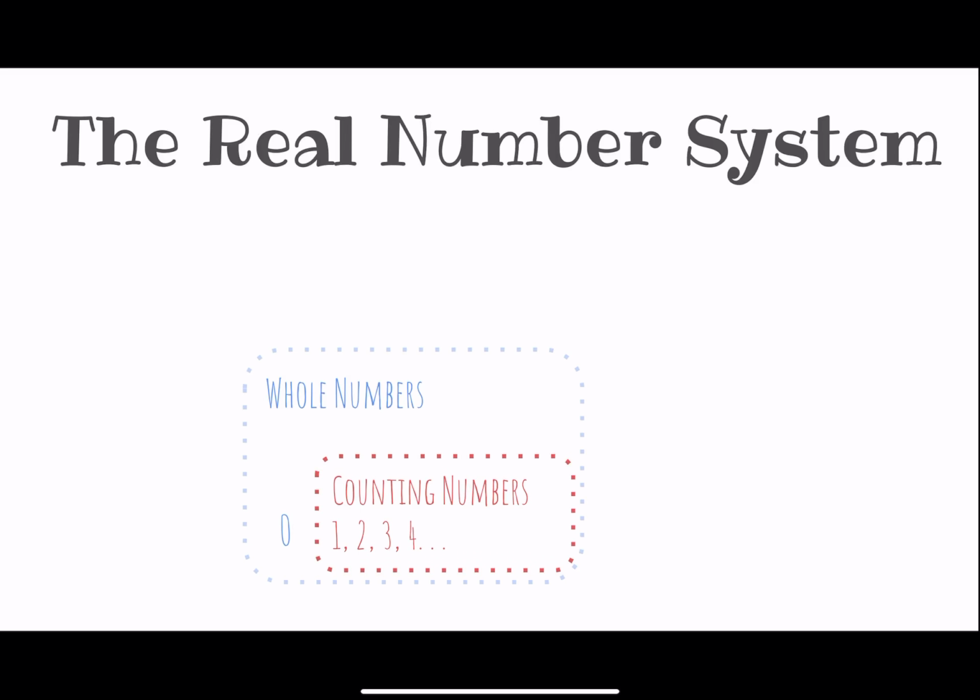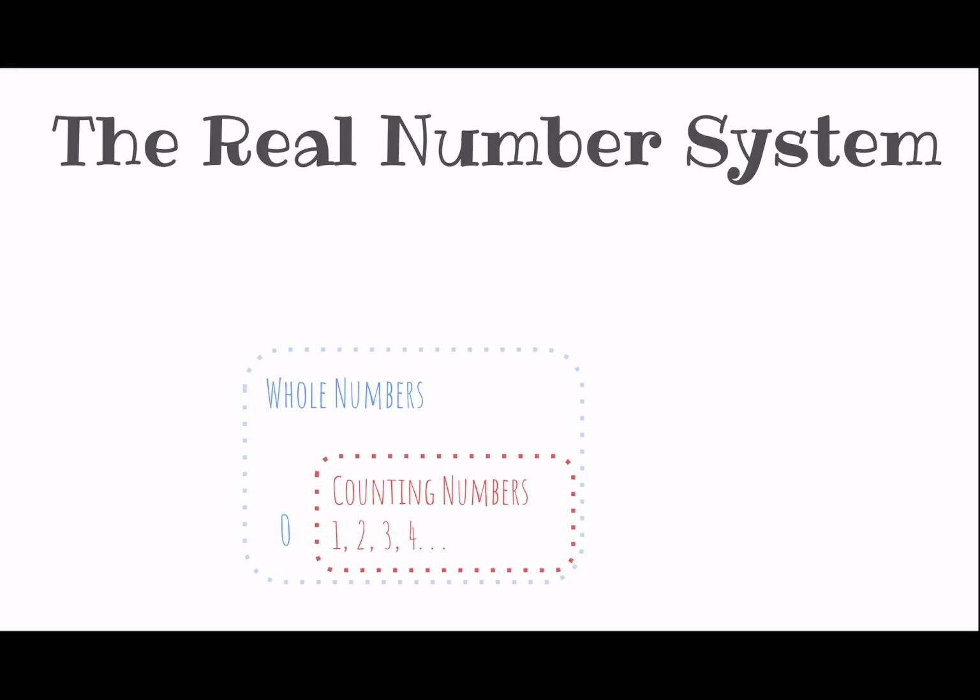The next thing that we'll add to the counting numbers is the number 0. This makes the whole group called whole numbers. So whole numbers are not just 0, but 0, 1, 2, 3, 4, 5, going all the way up infinitely. So remember that whole numbers start with 0, and 0 looks like a whole, so that's an easy way to remember that whole numbers include 0.